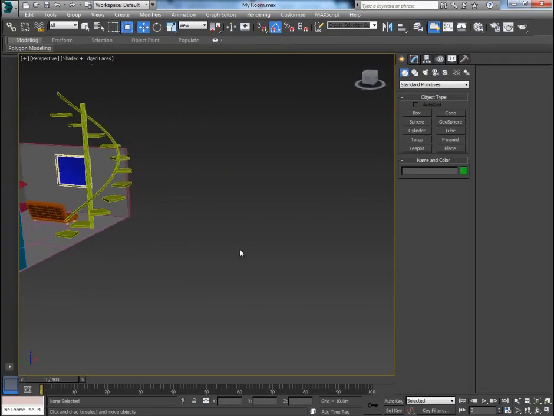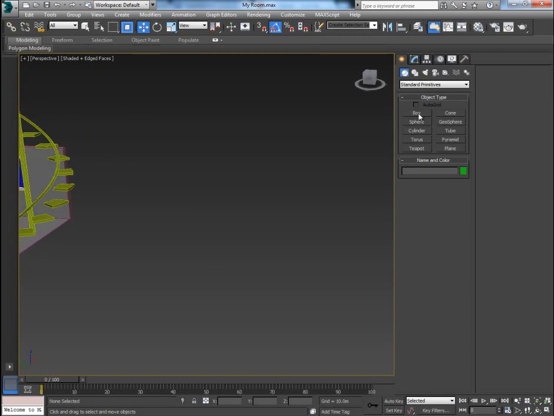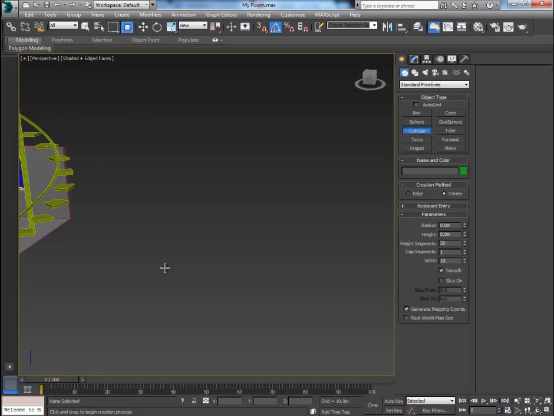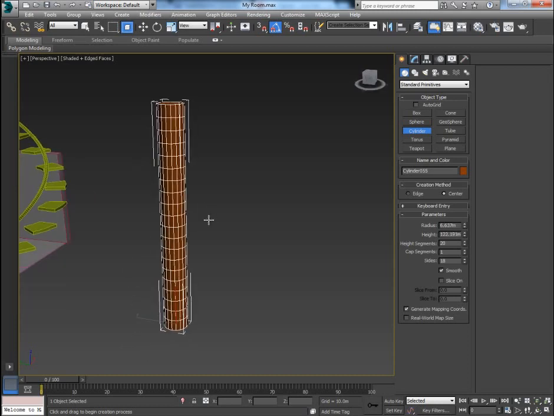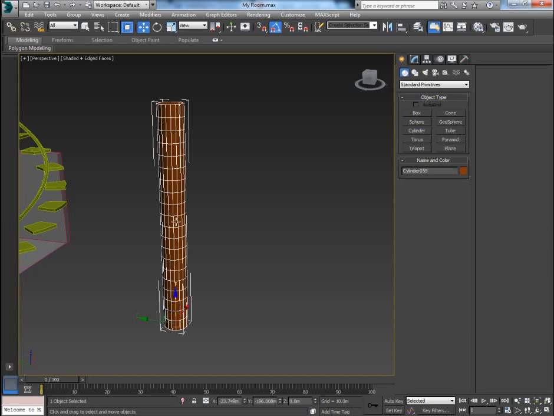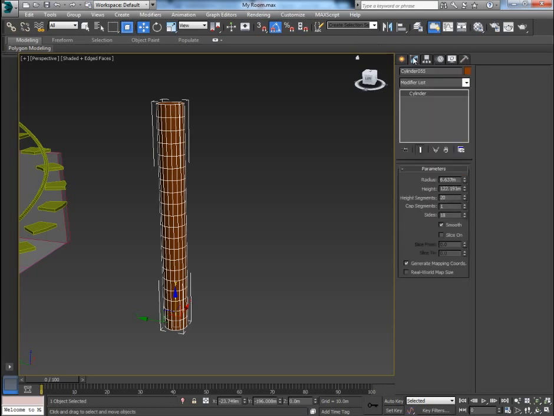First thing, the modifiers list. I'm going to make a cylinder for this example. My recommendation every time is: select the shape, go to this little rainbow next to the sun, the create button. That rainbow is called modify, and there you are going to find all the parameters that you can change of this. The radius, the height segments, cap segments, and the sides.